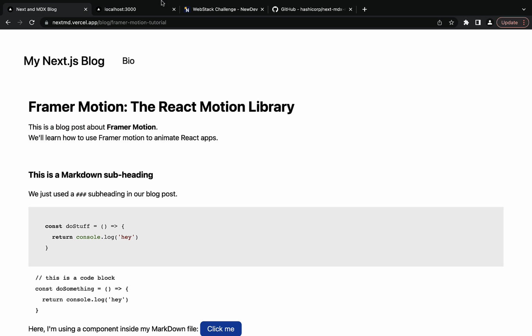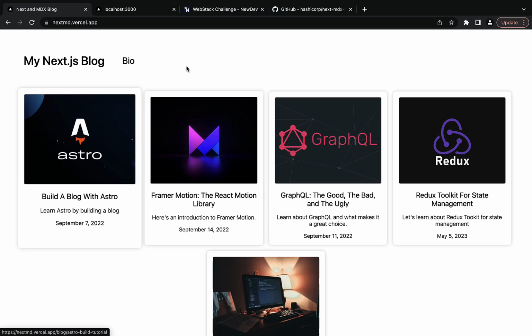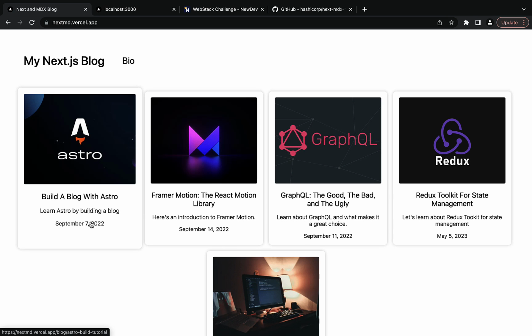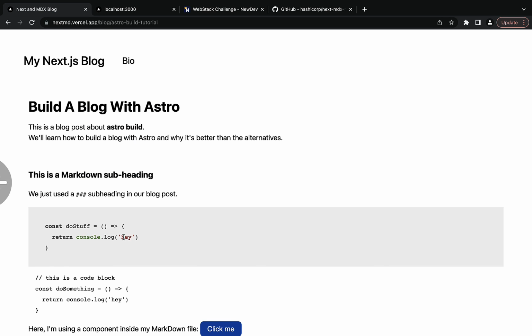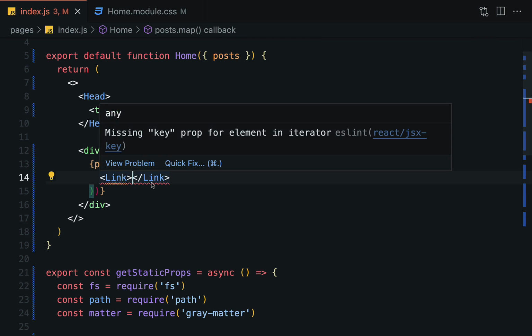So you don't get lost, this is what that means. If you come to the hosted app, look at this. This is a link tag. What we have right here, the image, the text, and all that, is wrapped in the link tag, so that anywhere you click on this, we will take you to that particular post. So that's what we're doing for our application also.